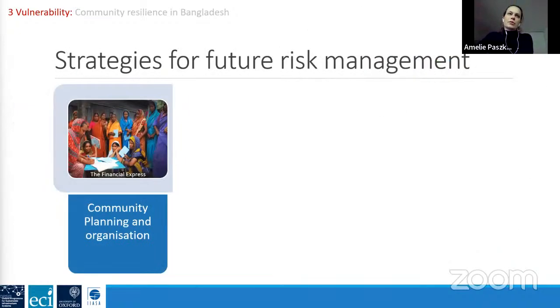So in terms of strategies for future risk management, communities have been implementing new community planning and organizational groups. They've formed and created trainings for community resilience action groups, which are self-selected, where community members are nominated by their represented communities. They've also created resilience self-help groups to address the most vulnerable people in each community and provide mutual support to one another. And they've also created groups that join communities with government departments to strengthen the linkages between these communities and service providers to better recover from flood and erosion losses.